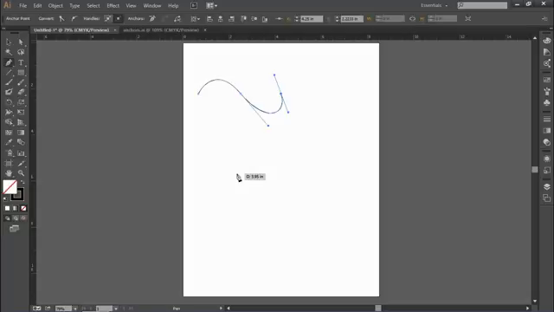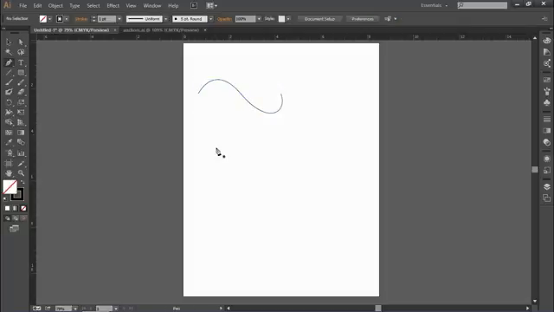So this is how drawing curves with the pen tool is very different from drawing straight line segments with the pen tool. A shortcut to deselect everything and stay on the pen tool without switching tools back and forth is to press Control-Shift-A, or on the Mac, Command-Shift-A. It keeps the pen tool active, and now you see you have the little star next to it, so you know it's going to be a new line segment.